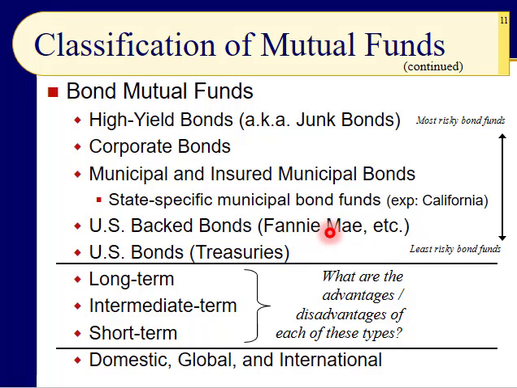Backed bonds are Fannie Mae and Freddie Mac and a few other entities that were sponsored by the United States. And for dozens of years, the Congress who actually sponsored and established Fannie Mae and Freddie Mac as private companies kept saying that, no, if they go bankrupt, it's not our problem. We're not going to backstop them. And everybody believed that, yeah, the government would backstop them if anything bad happened. And of course, it did in the great housing bubble and then subsequent Great Recession. And Fannie Mae and Freddie Mac were backstopped by you, dear students, and me, the taxpayers. And actually, it's been a good deal for us.